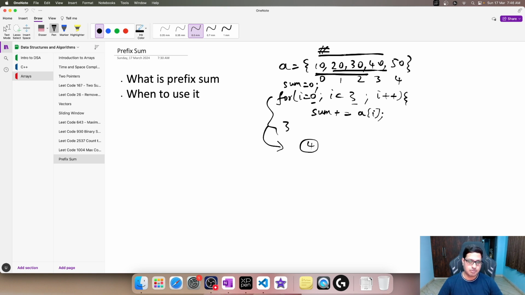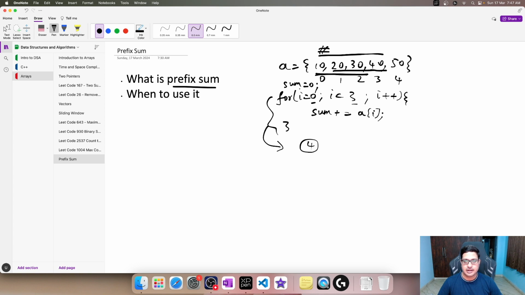So we can make use of something called a prefix sum to avoid iterating over the array so many times. When we are dealing with an application that requires checking the sum of different elements inside the array many times, then we can probably make use of something called a prefix sum. So how does this look?